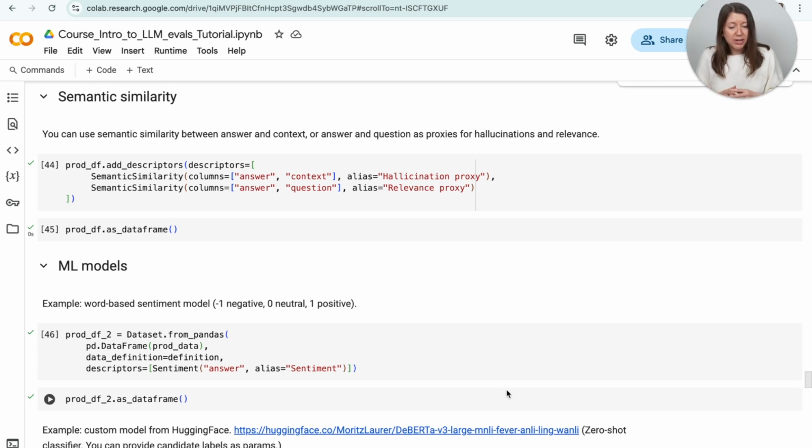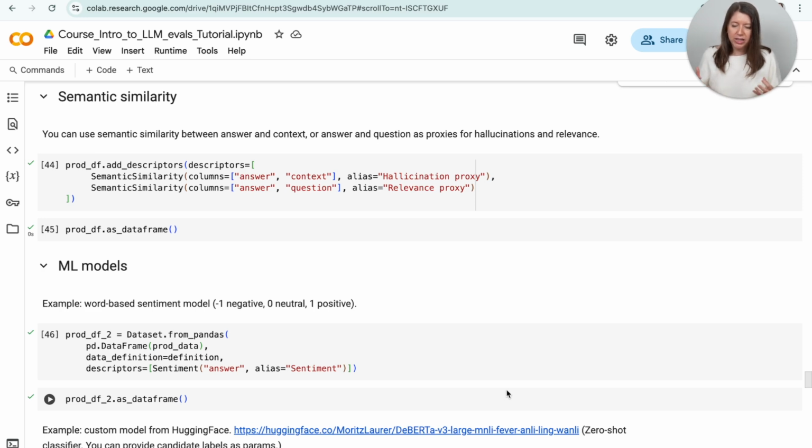Now, we can also use semantic similarity. Again, we've already seen it when we were evaluating the responses against reference, but in production, sometimes it can also be useful. So what we can do here is look at the semantic similarity between the answer and the context. Remember, in this case, we're imitating a RAG application. And what can happen if the answer given by the system is not semantically similar to the context that was retrieved? Chances are the response is either unrelated or hallucinated or something else happens, so we might want to signal if there is this low similarity.